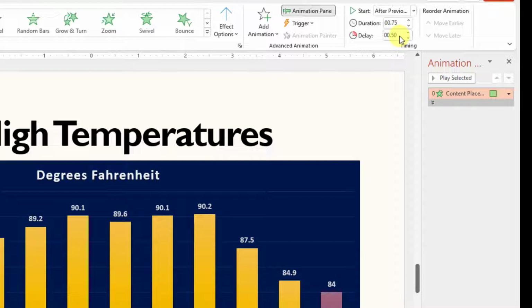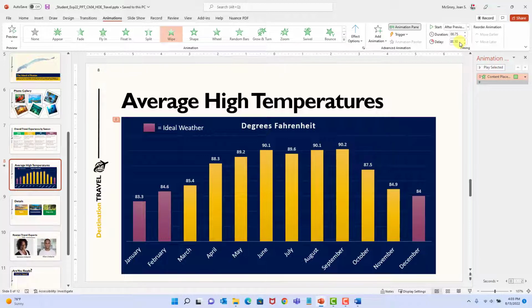Here's what I want you to understand about the purpose of this animation. Yes, animations are cool and they're fun and they add entertainment and excitement to your presentation. No doubt about it. But if I put this column chart on the screen, you are going to be struggling to look at all this information at one time. Did you ever notice the weatherman on the news doesn't put every single day up there at the same time? They have one day come in and you look at that, and then the second day and the third day. It allows your audience to digest this information.